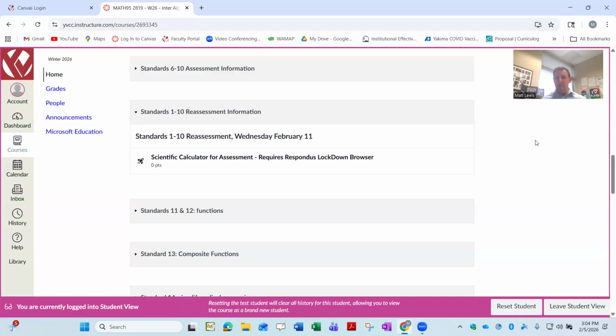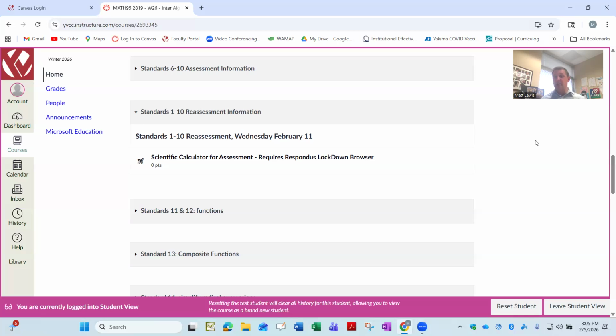You can have a number of 2s throughout the quarter, just not too many. And you can have a couple of 1s throughout the quarter, even after you reassess, but not many at all. But you don't want to start kind of putting those in the bank now, right? So anything that's a 0, 1, or a 2, definitely reassess on.